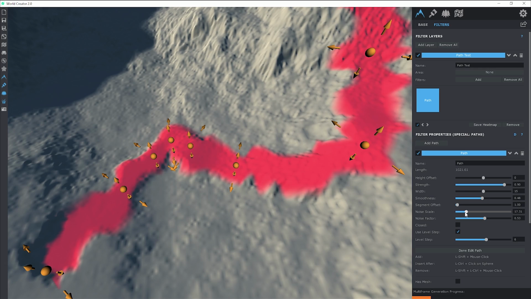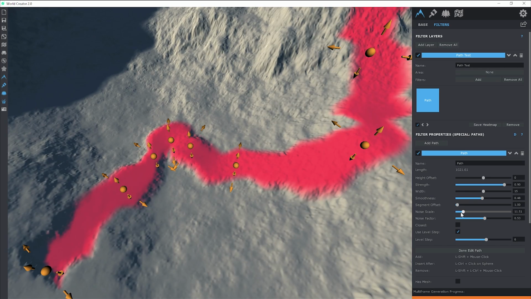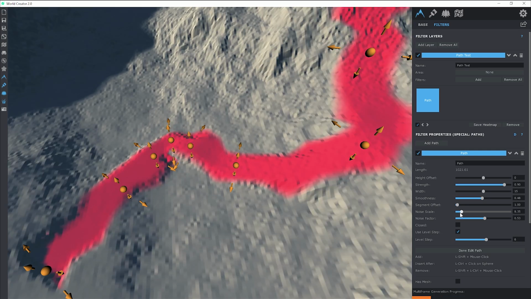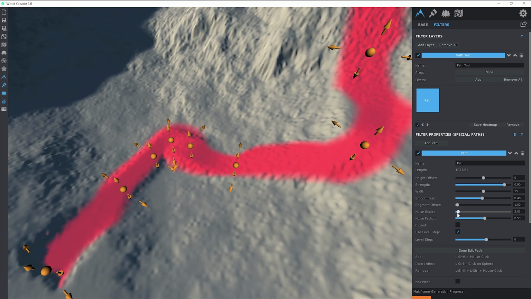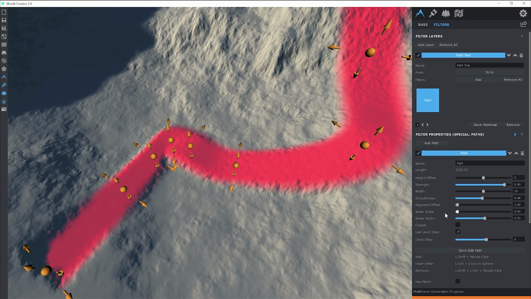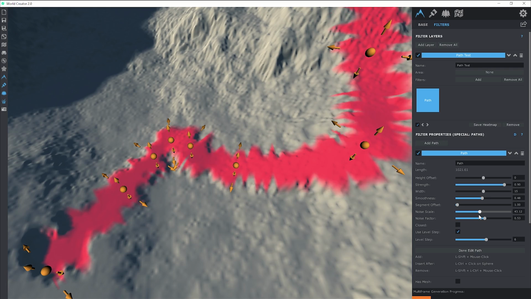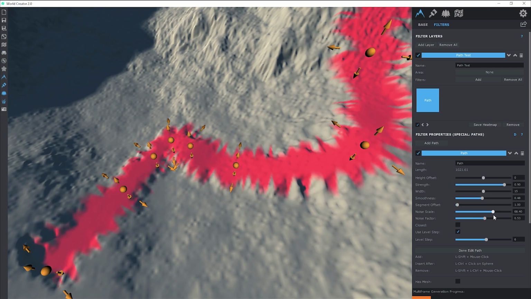You can see it's getting more and more stretched, almost to the point where it becomes a beveled edge instead of a sharp edge. And 0 is no noise at all. Let's increase it back. You can see the noise is getting much more condensed.